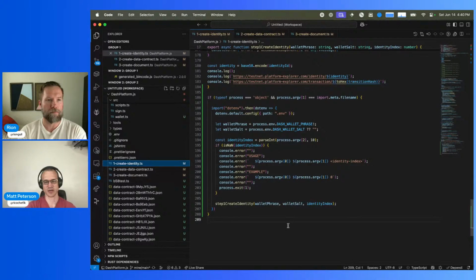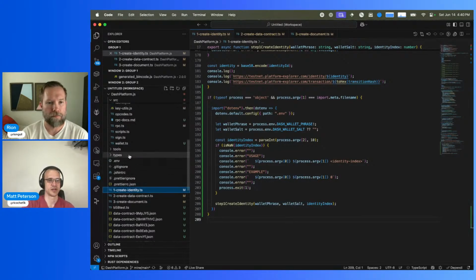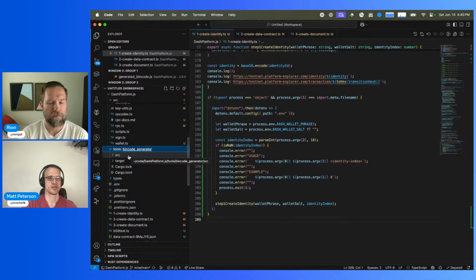the thing that it starts out with is some Rust code that I wrote that reads the Rust platform source code and looks for all of the struct definitions that are used for encoding messages that are sent to Dash platform in the RPC calls. They use gRPC or sometimes JSON RPC, but what they're sending are these transitions that are encoded with a binary encoding. That binary encoding is based on a Rust library called bincode.